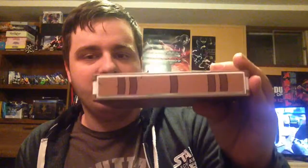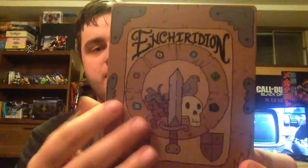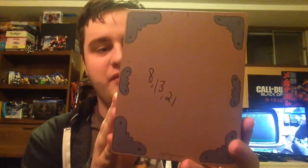And these are actually my first 3DS Steelbooks I ever got. I was not into Steelbook collecting at all. This pretty much just started like last November or so, I'd say is fair. So it's kind of funny as I was going back, I'm like, oh, I have more Steelbooks than I thought. So just to kind of show off, the first one is a matte, kind of mimicking the style of the Enchiridion book, if you're an Adventure Time fan. You'd kind of understand. And this is how most 3DS cases look like this.